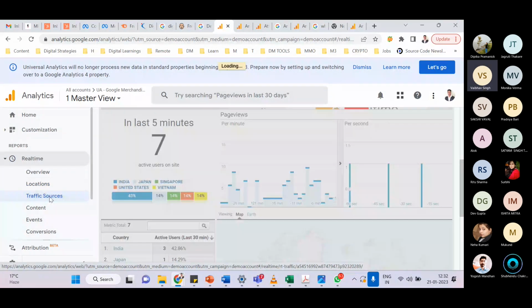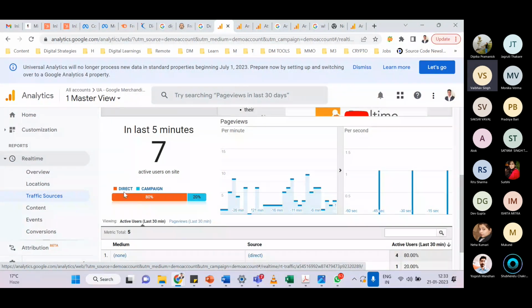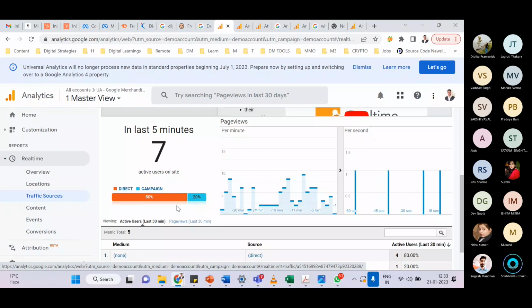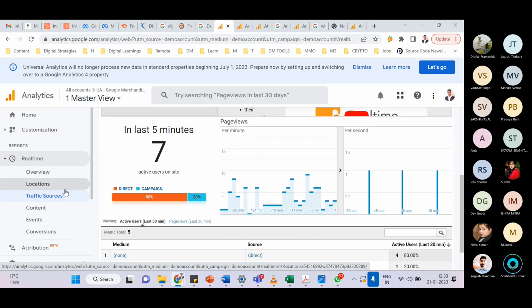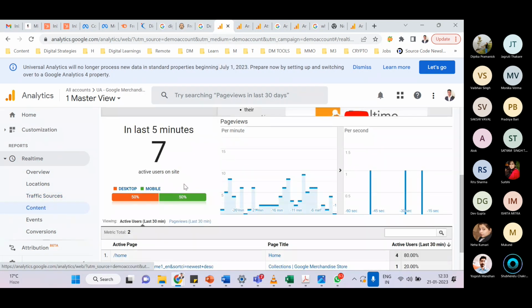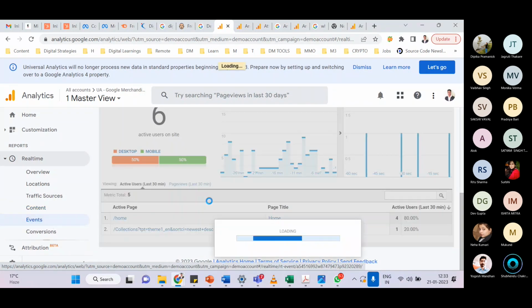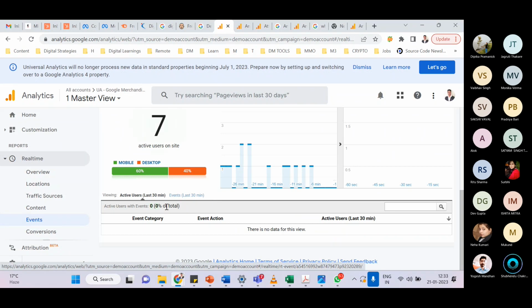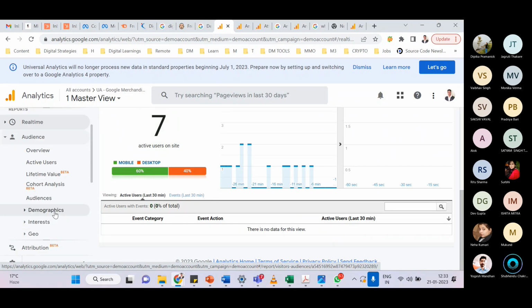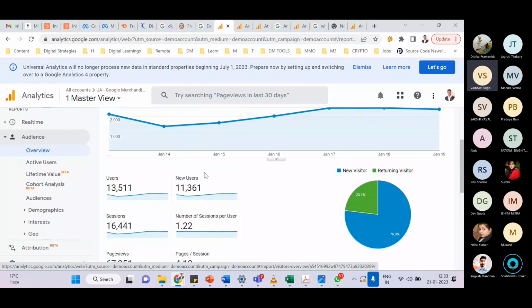Then traffic sources, they're only direct and that we have already discussed, direct, affiliate. This we have already gone through.